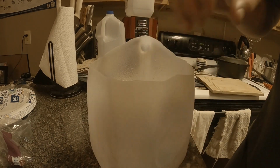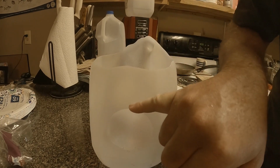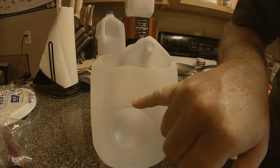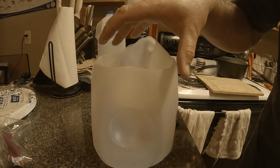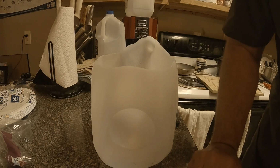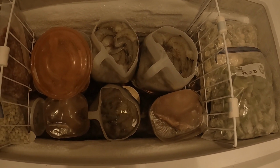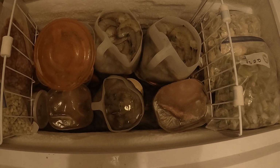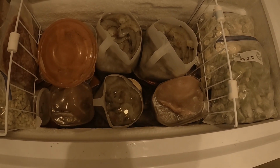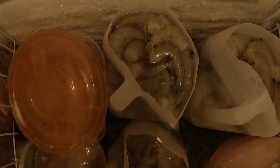We're going to put all the shrimp in there and get it to about probably the top of this little button right here, and then we're going to fill it with water. Then we're going to put it in the freezer. That way they'll last a long time. All right, y'all, we ended up with 3 gallons of shrimp. Now you see how these shrimp right here kind of sticking out of the water? I'm going to let it freeze and we'll pour some more water on top of it, so that way it freezes and covers the shrimp entirely.